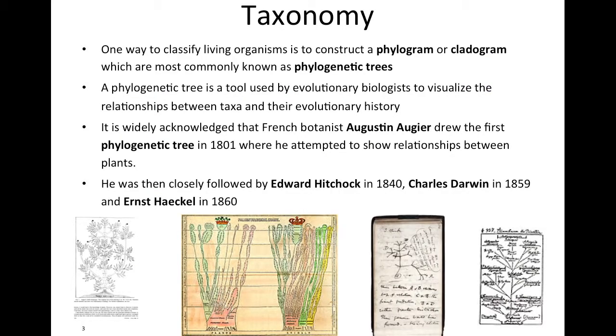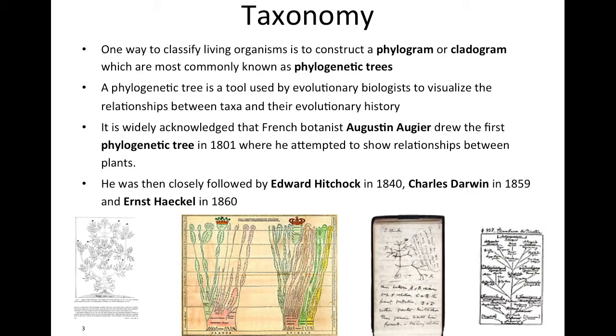So, now we've covered our own taxonomic record and we've had a whistle-stop tour of the various ways in which taxonomic rank can be decided, I want to delve into one of the most modern ways to classify organisms, which is to construct a phylogenetic tree. Now, phylogenetic trees are simply a way for evolutionary biologists to visualise relationships between taxa, which are the organisms at the end of the tree, and also their relationships between one another.